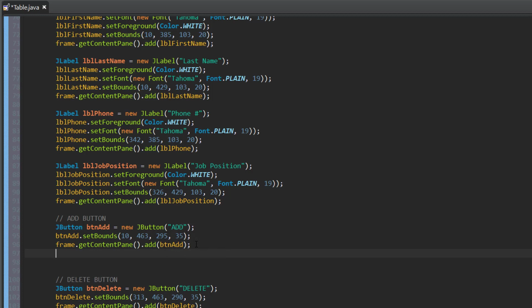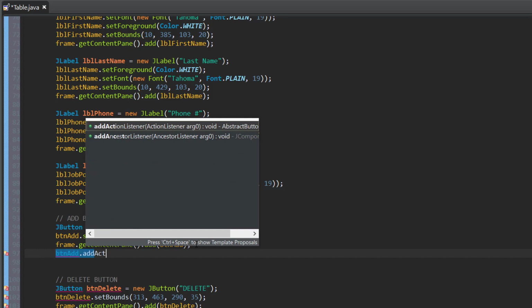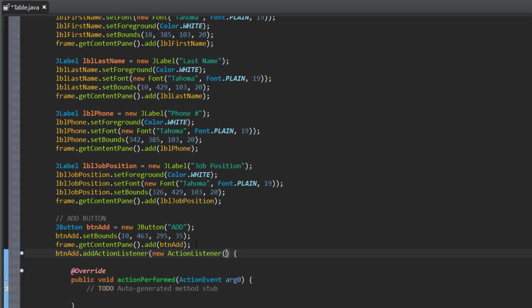So first we're gonna start with the add button, and we're gonna write button add action listener, and inside the parentheses we're gonna write new action listener, and Eclipse just writes all this down automatically.